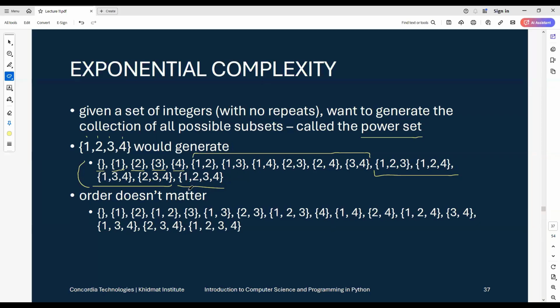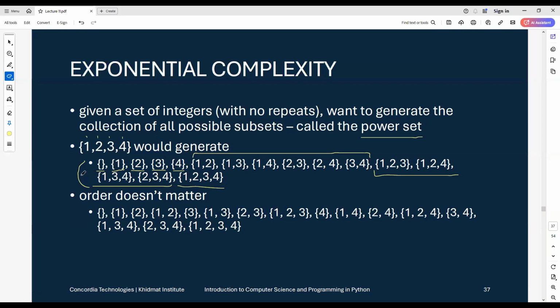And we will try to find an algorithm that does that. If we try to do it iteratively, that would be a very painful implementation, but what we will see here in a moment is the recursive implementation of this power set generation algorithm, which is very simple if we understand the concept.